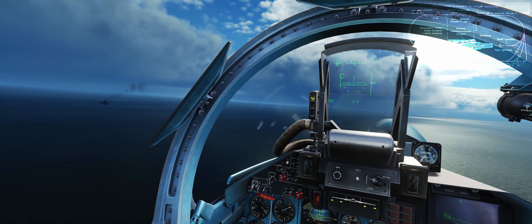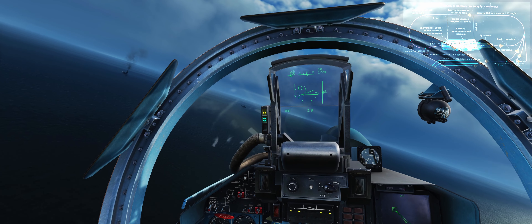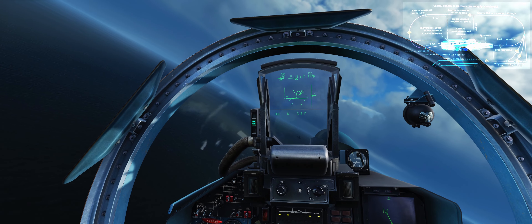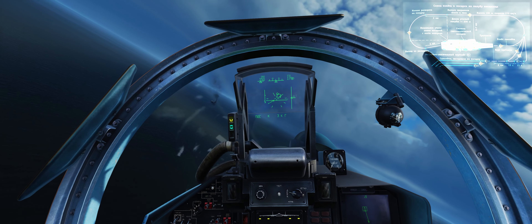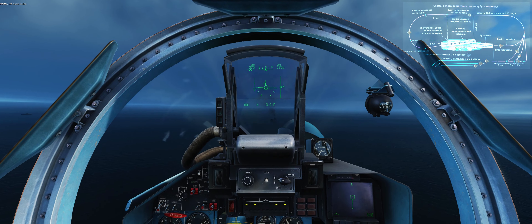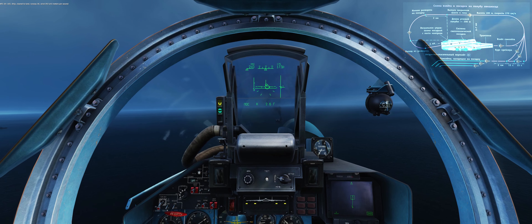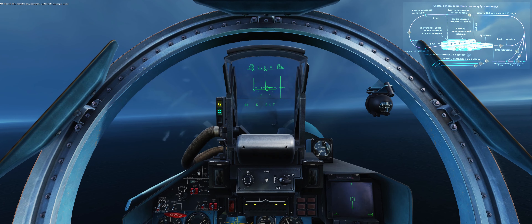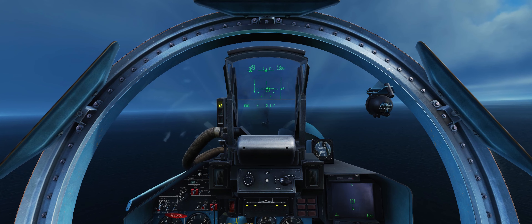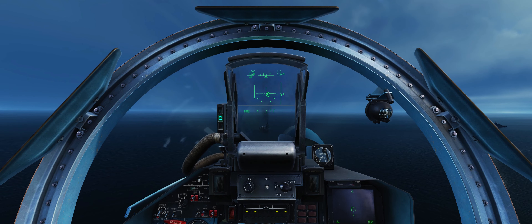On final approach we're looking to be under 25 tons for landing, and we're looking for a speed of about 230 to 240 km/h — that is where we'll be on-speed AOA for the airplane. Rolling out, we're looking to be at least 2 kilometers behind the boat. My circuit was a little bit longer — rolled out at a good 3 kilometers. Asking for and receiving landing clearance. At this point we're looking at the ILS signal in the HUD, aligning the small circle with the big circle. Everything needs to be extremely gentle. Disconnecting the autothrottle and getting that AOA — bang on at 240 km/h on-speed AOA.